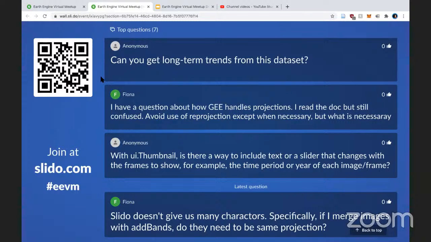And I think earlier, when Justin Braaten shared his code for making these thumbnails, you had to externally add the text to go with each change in image. But now I think there's a way to do it in Earth Engine. I've not tried it in Earth Engine, but I think there's a way. I think I saw somewhere on Twitter that somebody shared some code. So I would search online to try and find that code example.